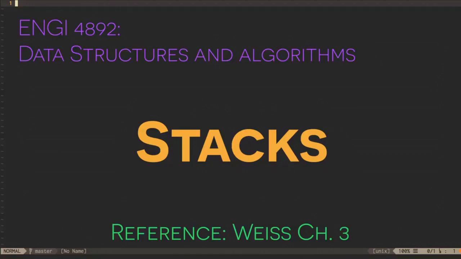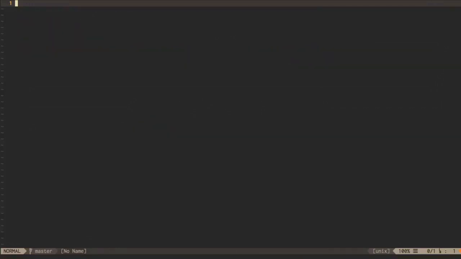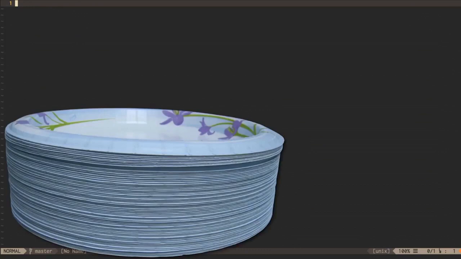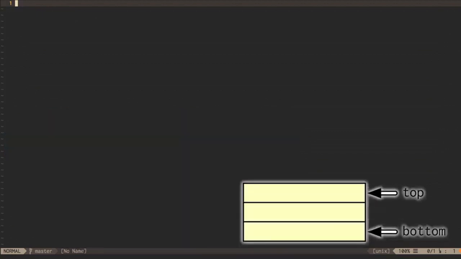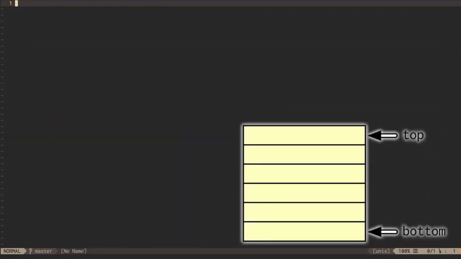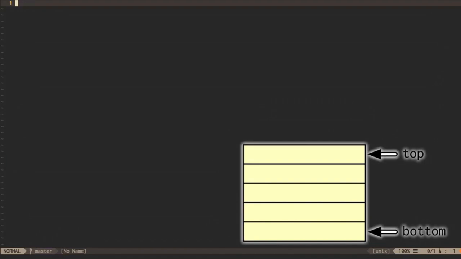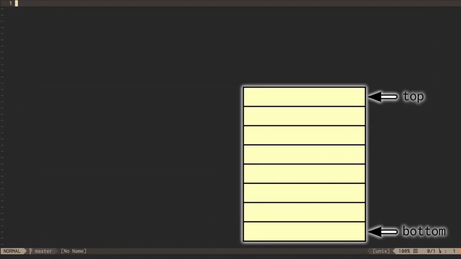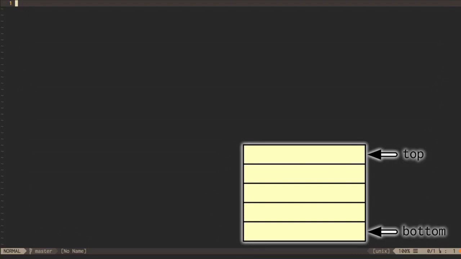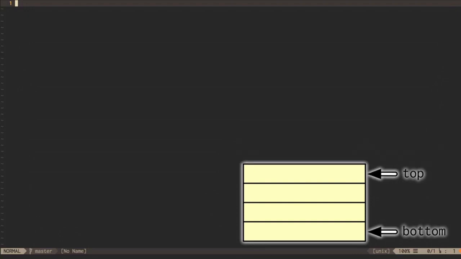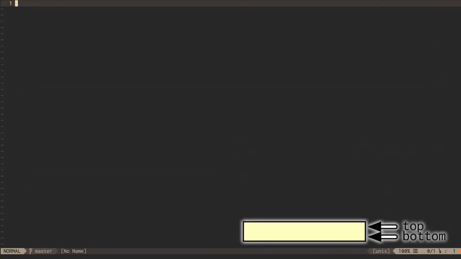Another fundamental ADT, abstract data type, is the stack. Just like a stack of plates, a stack is a data structure that accepts new elements on its logical top and offers them from the same place. A stack doesn't provide an insert operation. Instead, it will allow you to push a new element onto the stack or pop an element off the stack. This makes the stack a last-in, first-out data structure. Whatever you pop off a stack is the element you most recently pushed onto it.